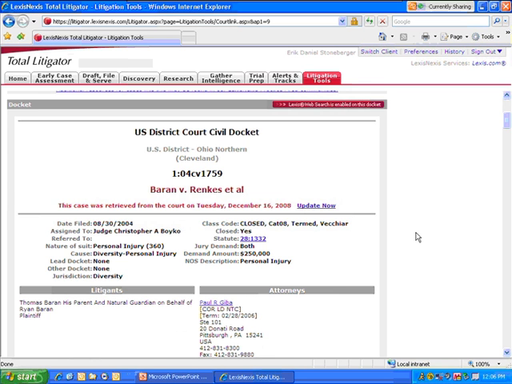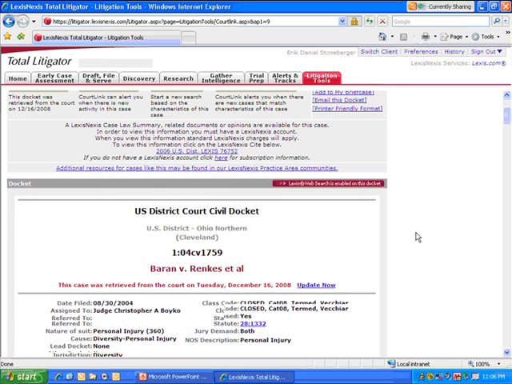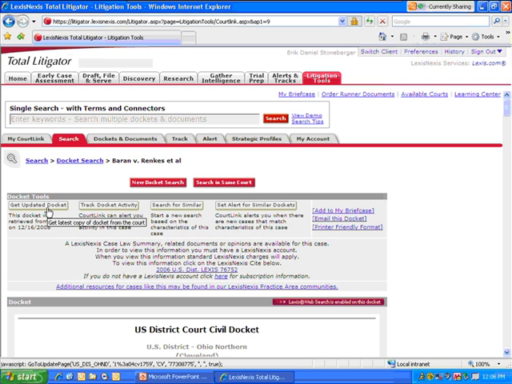So a few features here that you're going to see on every docket: the ability to update the docket, also tracking of any docket activity, and also being able to go through and print off all these items for you to have, or saving them to a different file format such as a PDF. You have the option to do that all through these tabs located at the top of your docket.